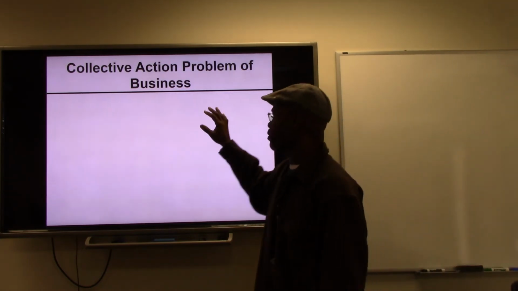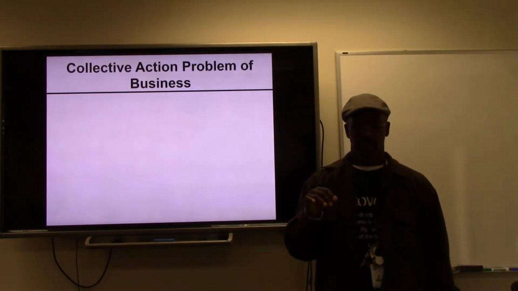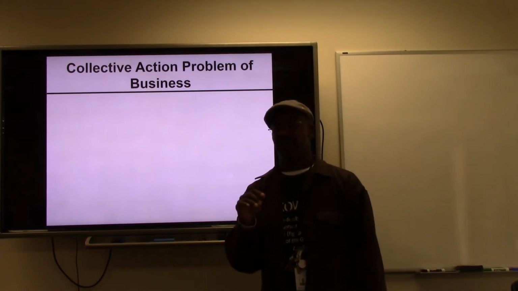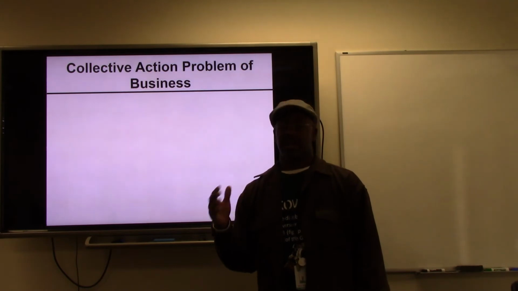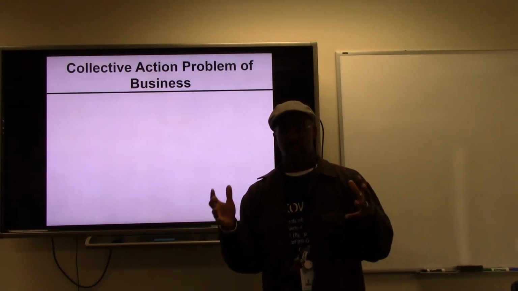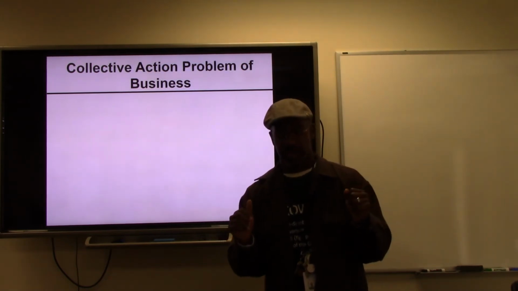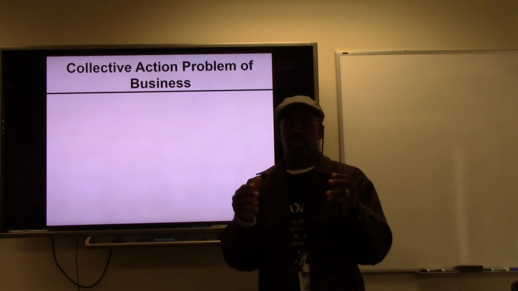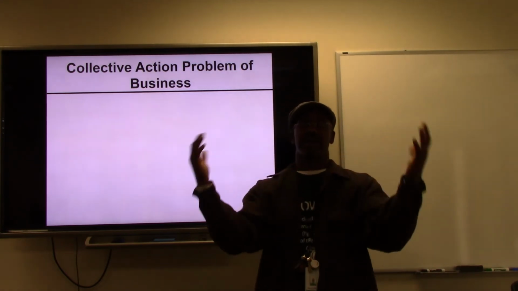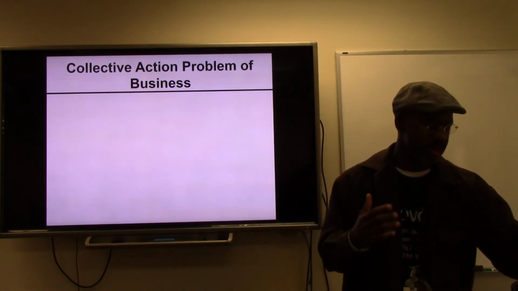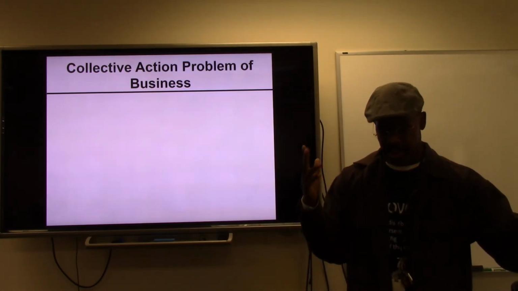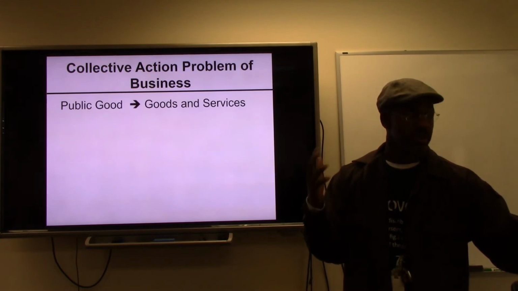So what I have here, this title, Collective Action Problem of Business. And really, it's more about the collective action problem of the economy. And what do I mean by that? The collective action problem, of course, centers around what public good do we want provided? What's that thing we want everybody to benefit from and nobody to be excluded from? Well, in the economy, one thing we want everybody to benefit from is goods and services.